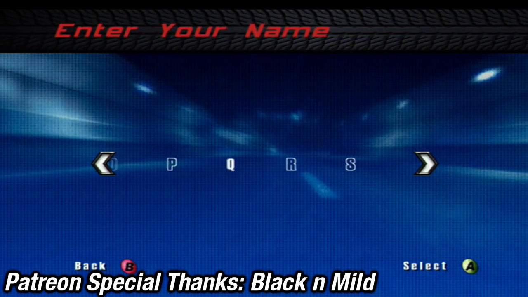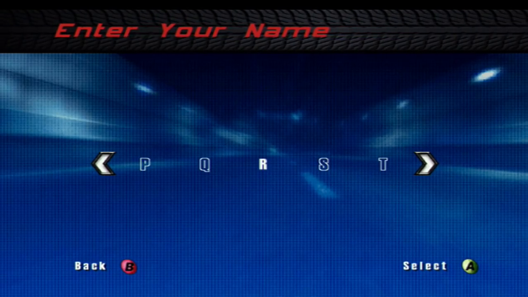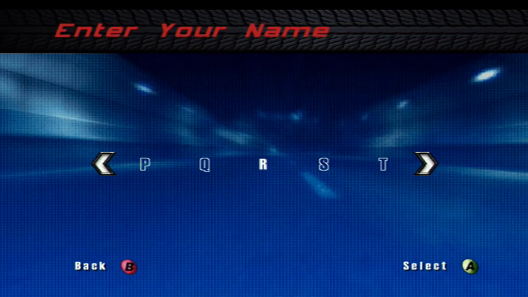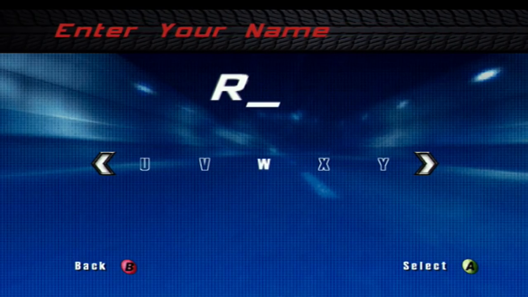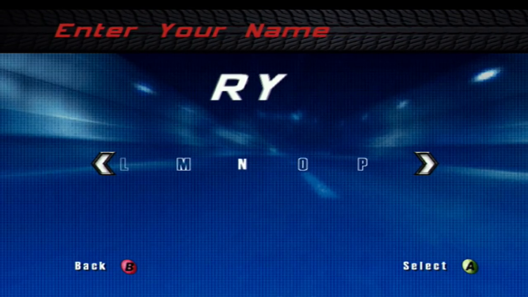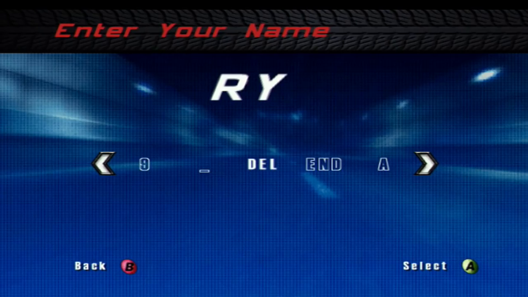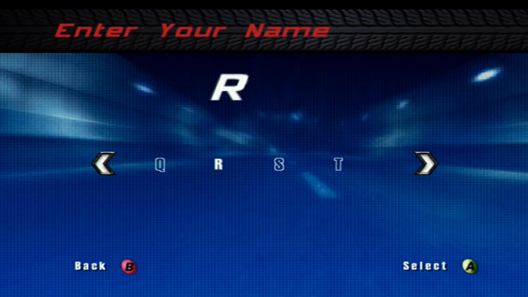So, first things first, once you start the game, you get prompted to start a new save file and then enter your name. I can't remember if it's a name system or, okay, no. It's not a name, it's just initials, so let's do initials.